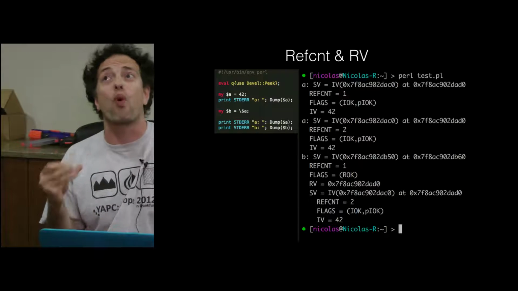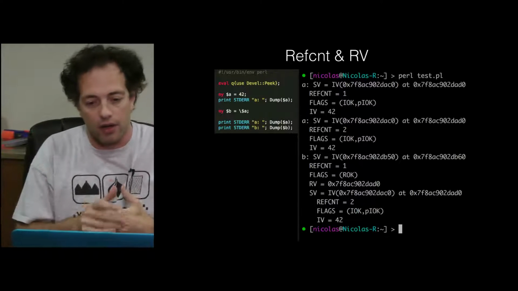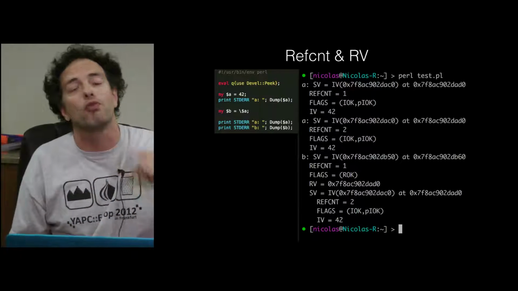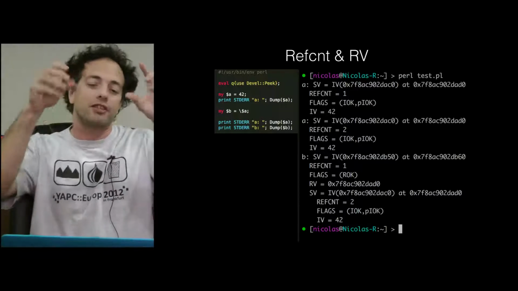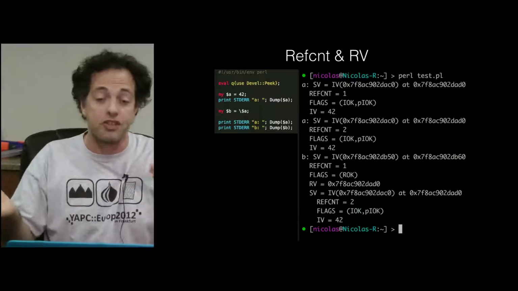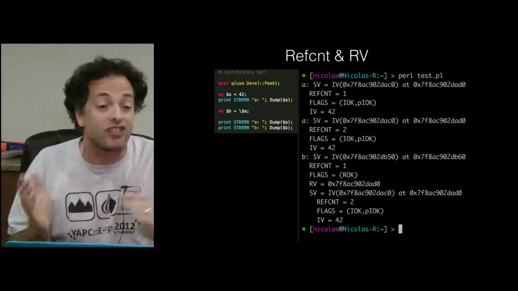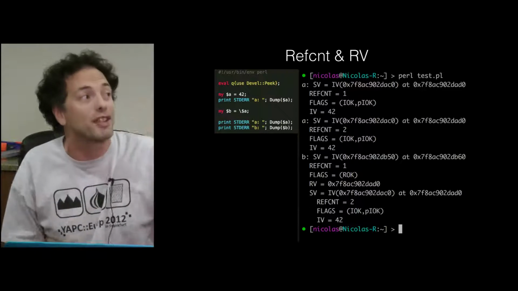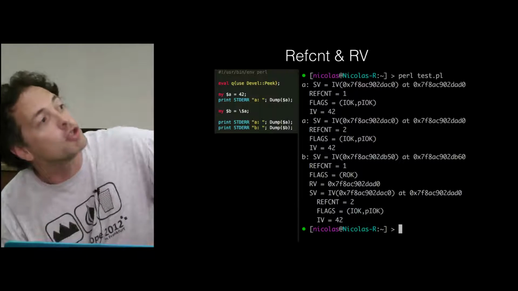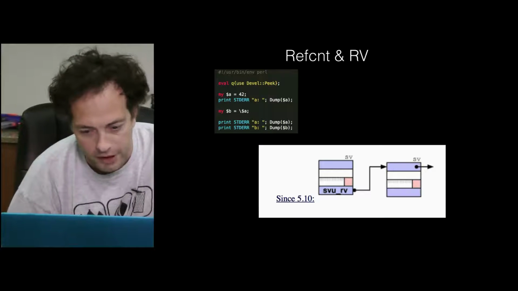So ref count is a way to avoid duplicating structures in memory and to know when we can destroy them. So if you have lexical things, each time the thing is pointed to, like in a hash or a global or whatever, the ref count is going to increase, and when the ref count reaches 0, it will trigger the destruction. The destroy part is going to be triggered when the ref count is null. So that's the ref count.